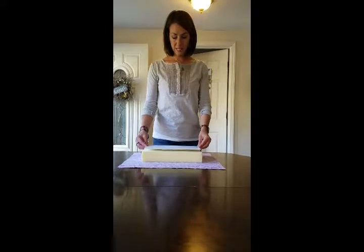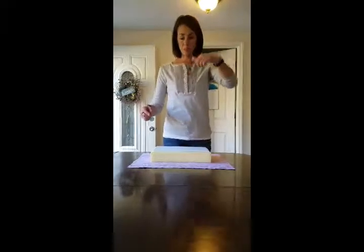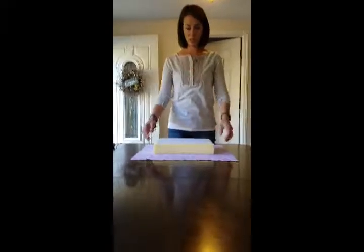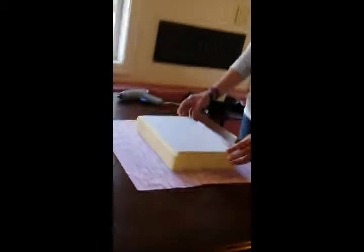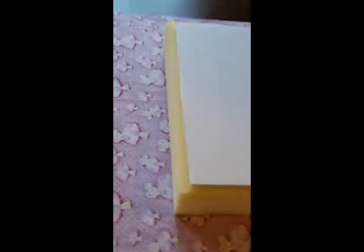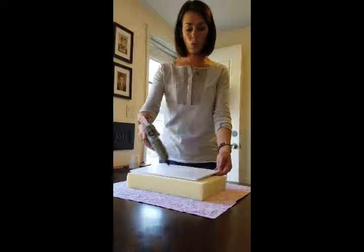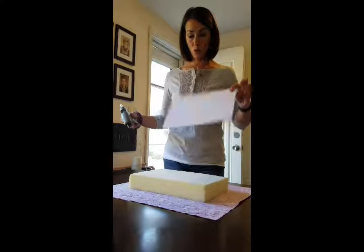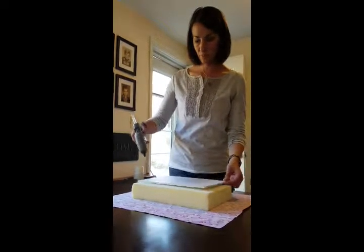Then we're going to place this in the center of the foam. You might want to come up and get a little closer look. Should look like that. We go ahead and put quite a bit of hot glue on the corners of the poster board and face it down on the foam. Just want it to stick to it.